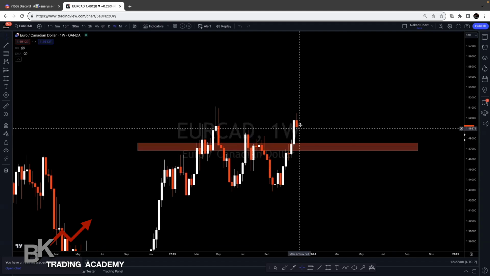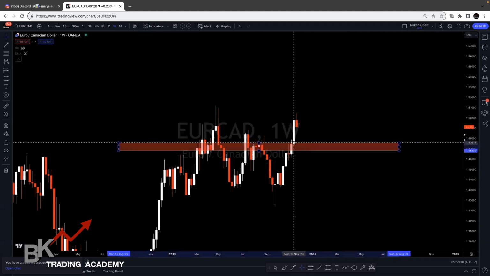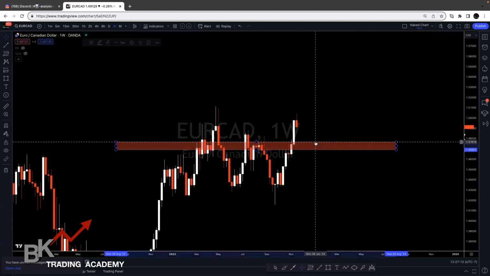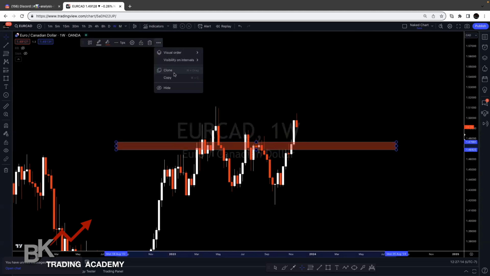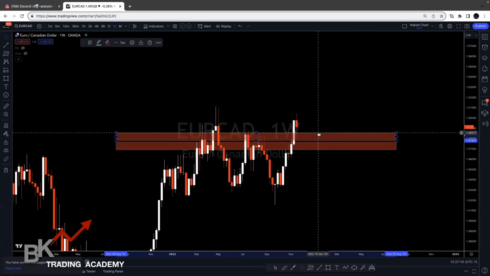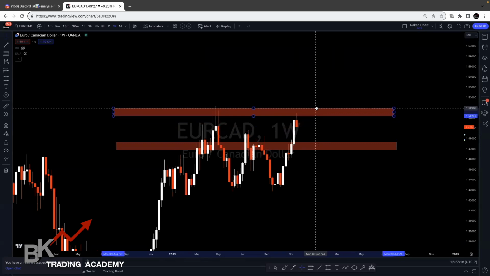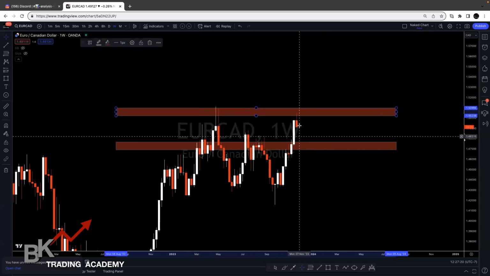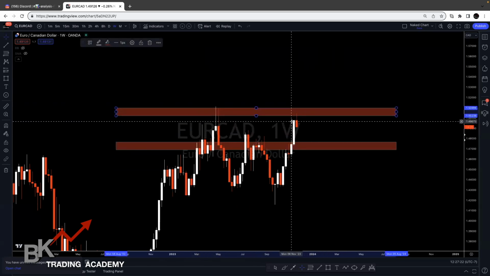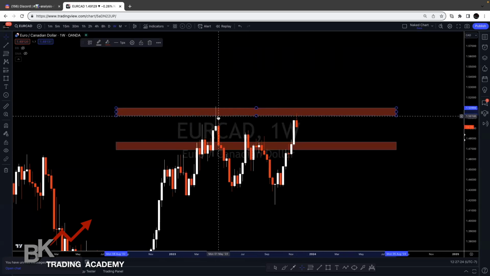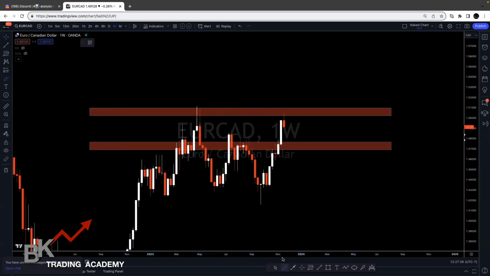Okay, so notice I have a level below price here that I spotted on the monthly, and what I'm going to do is go ahead and clone this zone right here. So remember, we're going to find our key levels. That's rule number one. So here is our key level. We saw that as price was rising on this impulse phase, you look left and get a clue for where the price might turn around. So notice that this was our rejective resistance back in April and also May of 2023.